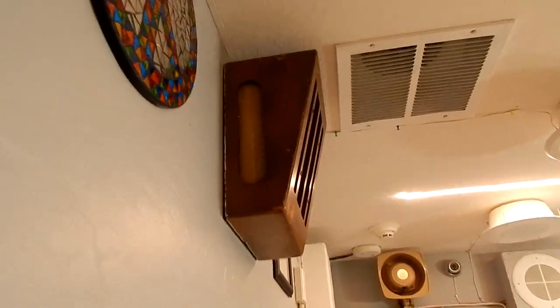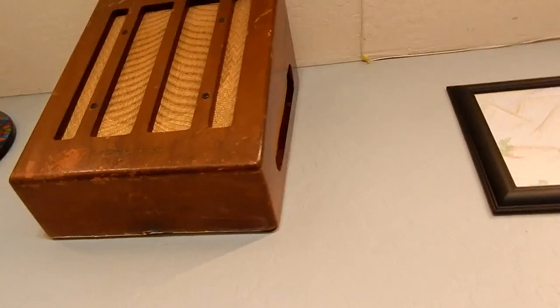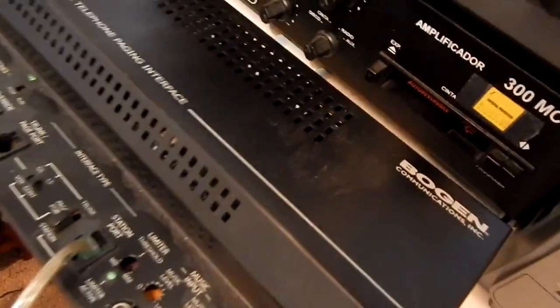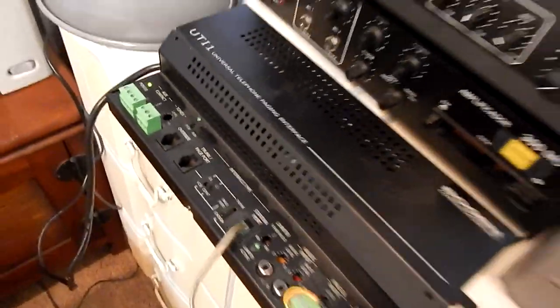It looks so cool on the wall and there are zero wires hanging out of the sides because there was a little hole I poked in the past through the walls and fished the wire through, so kept it as original as possible. I put some felt pads in the back too so it's not vibrating against the latex paint making that unsticky type sound. We've got Paging hooked up and not only that but the good old Bogan UTI-1 — still a piece of Bogan hardware going on over here.